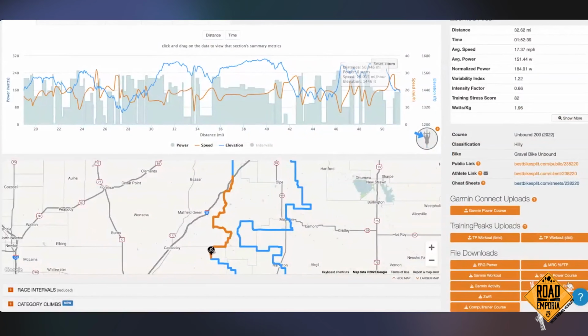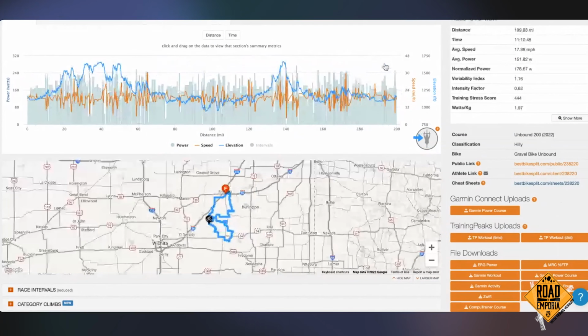One of the cool things about the Training Peaks output, if your users use Training Peaks, is that you can export this as a Training Peaks workout by distance, and then you go and do the race. Then you can look at it and overlay it and say, okay, how did I compare to the actual ride? Where did I go above the power? Where did I go under? Where was I faster? Where was I slower? And you can start to dissect it post race, right?